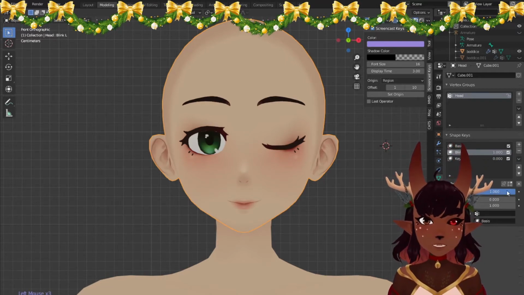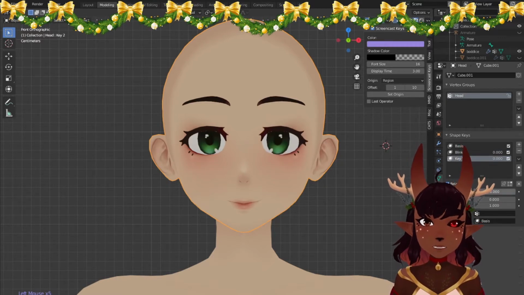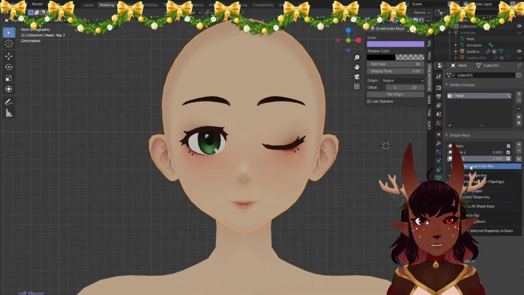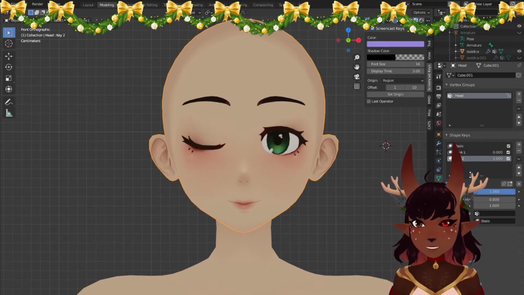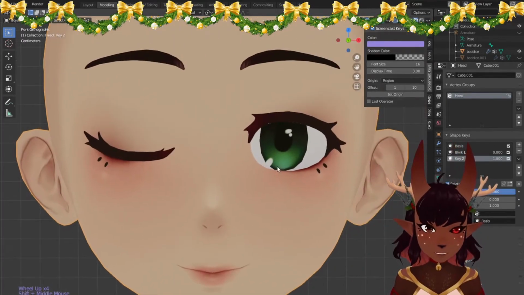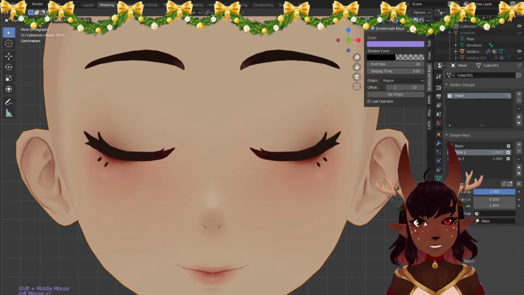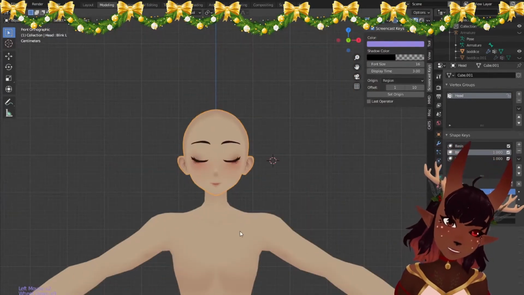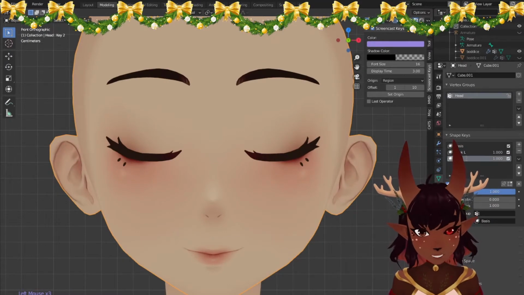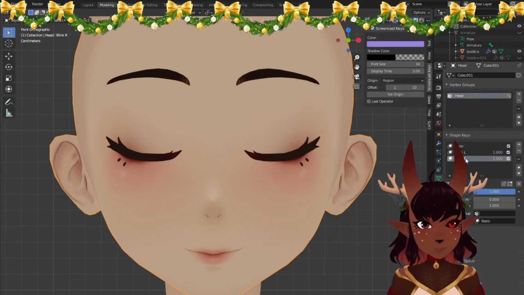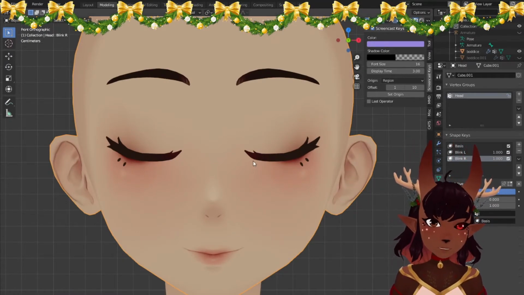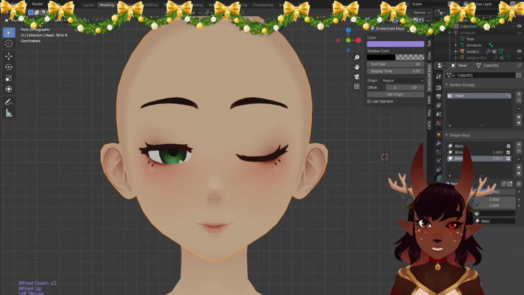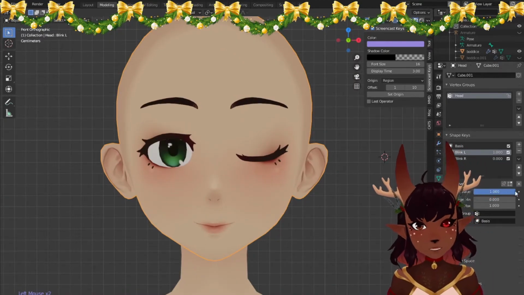You're going to turn this value to 0 and this value to 1. And you're going to click this arrow for the drop down menu again and mirror shape key. So if you turn them both on, you get a blink for both eyes. Blink R. Okay, that's 2 of the most important shape keys you'll need.